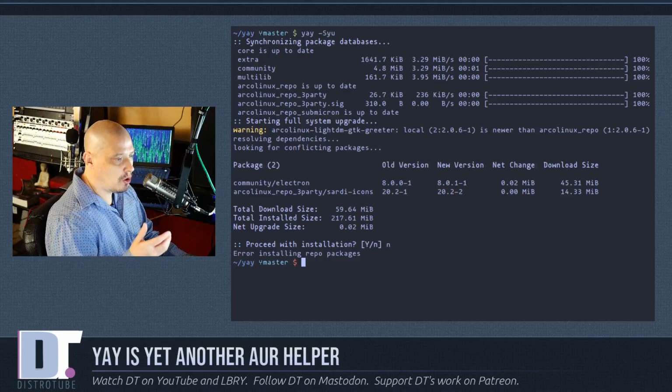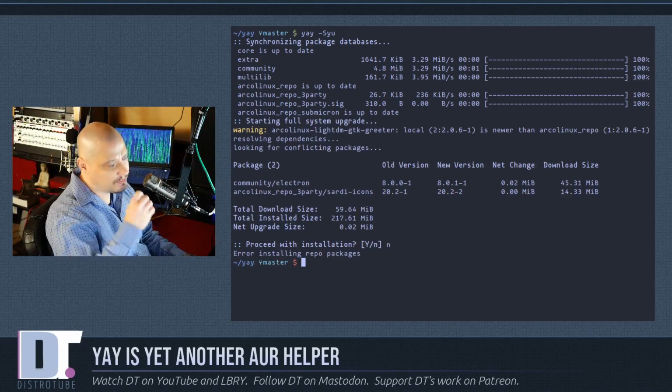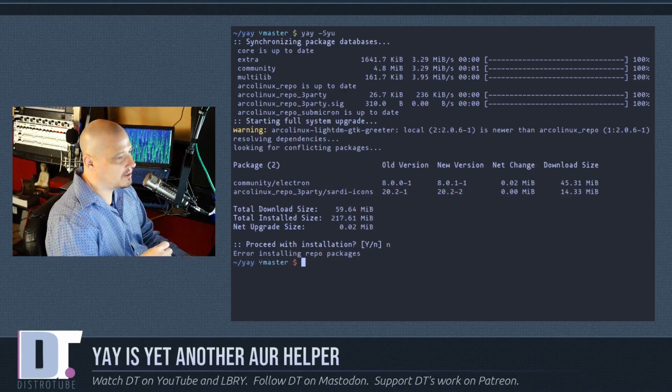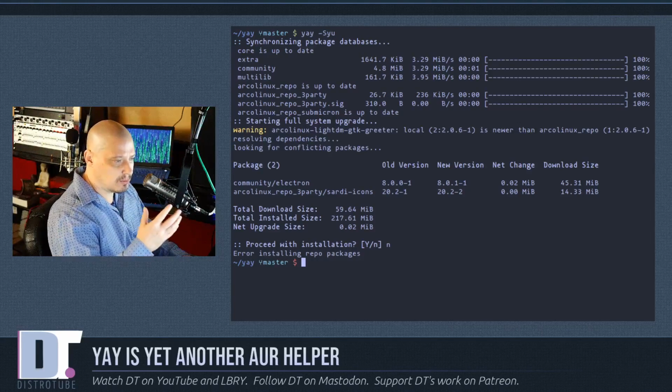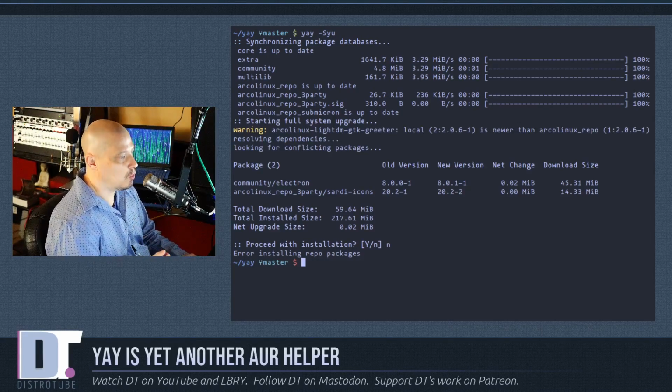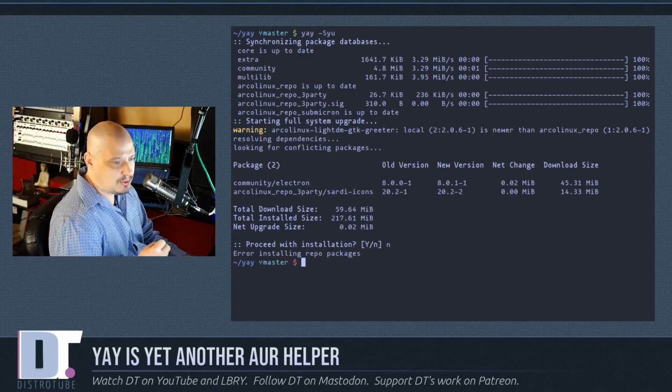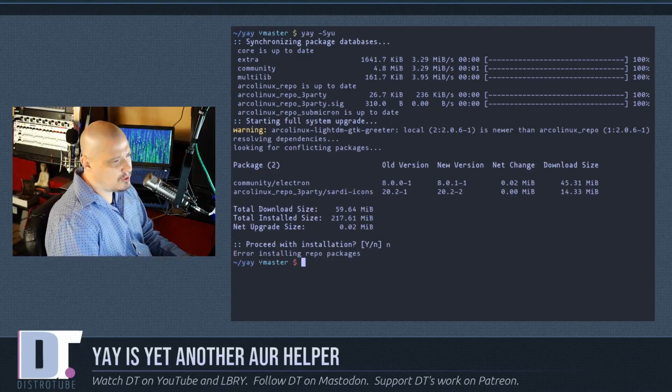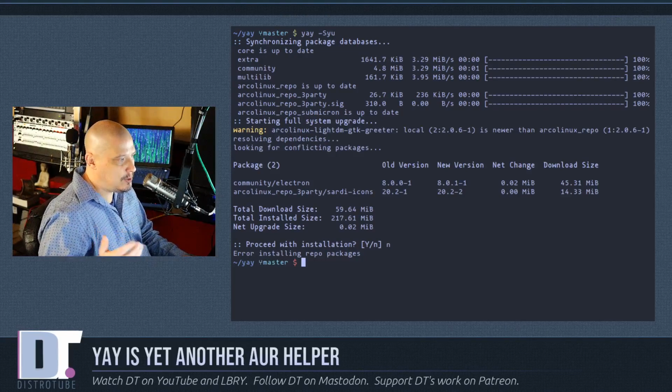Now, a lot of the AUR packages take a little longer to install because some of those packages have to compile, you know, you're building them from source. Sometimes you don't want to update your AUR packages as often as your standard packages. What I would do is just update with pacman -Syu, and then every now and then, you remember, you know what, I got about 15, 20 AUR packages on my system. I probably should update those.